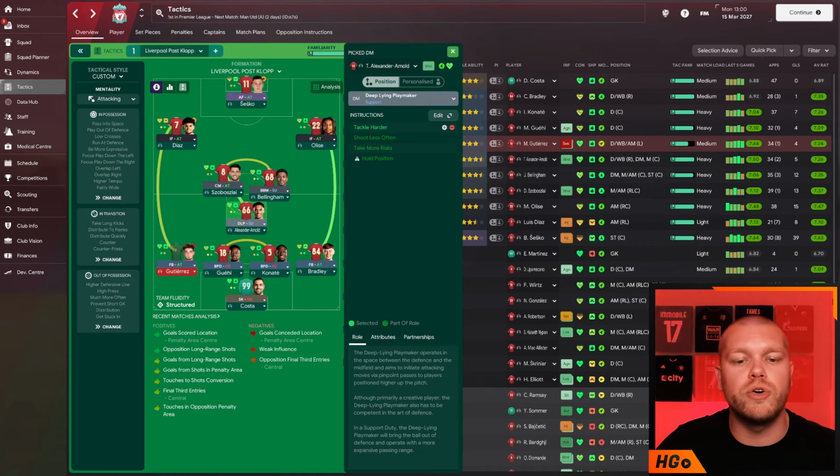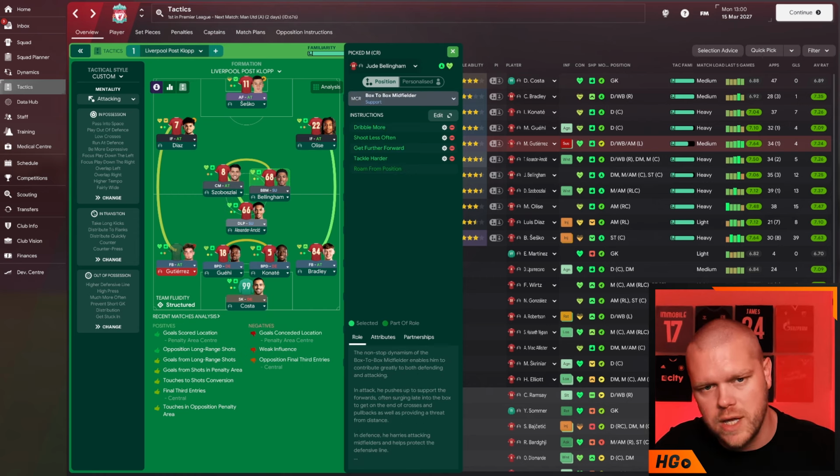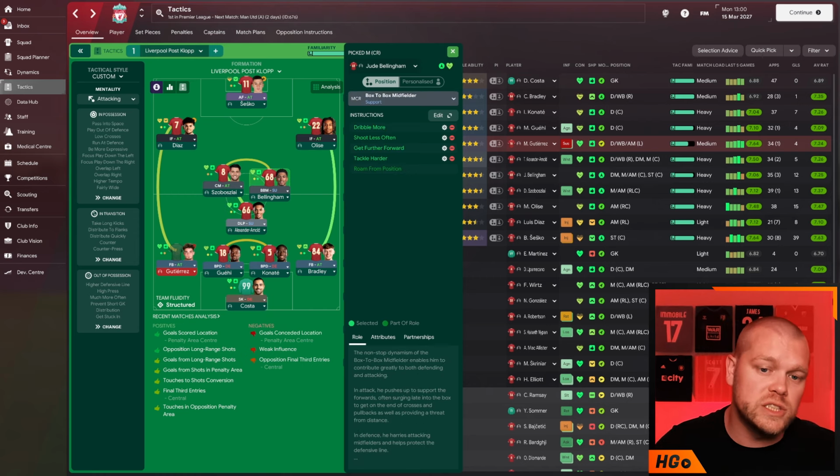Now the main creative hub in this team is Trent Alexander-Arnold. He doesn't necessarily get all the assists, but what he does do is absolutely spray the ball left, right and centre. He is very good at this. He is a deep line playmaker on support duty with tackle harder. On the right hand side of the three is my box to box midfielder on support duty with the additional instructions of dribble more, shoot less, get further forward and tackle harder on him.